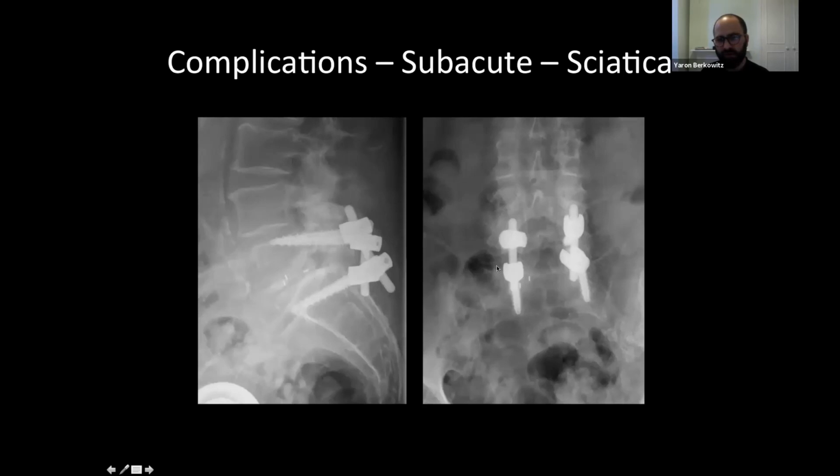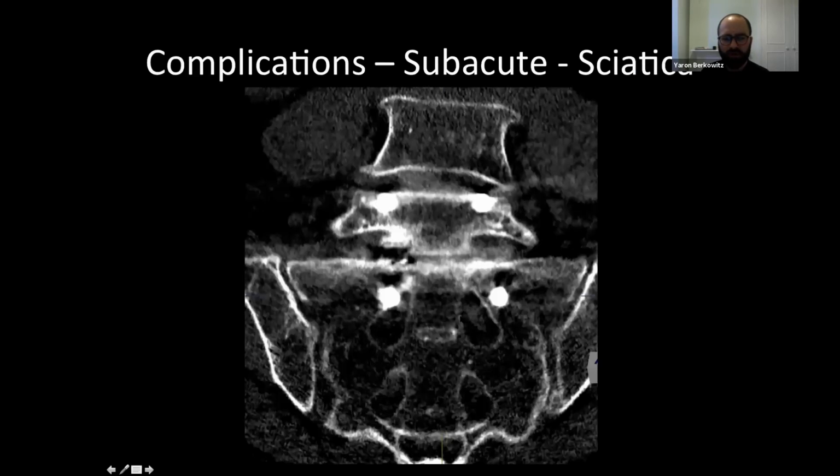They've got a disc device in situ, and the radiograph didn't show anything, but on the CT, they saw that this right S1 screw is touching the nerve root. Now, normally, if the patient didn't have symptoms, you might comment on it, but I wouldn't report this as irritating the nerve root. I'd report this as contacting the nerve root with potential for irritation. But if they've said to me that they've got sciatica and they're worried about that nerve, I'm going to say that it's likely, or that this may be the cause of their symptoms.